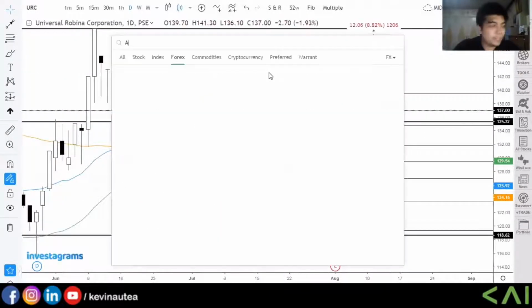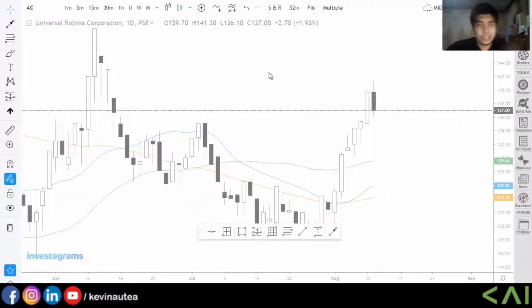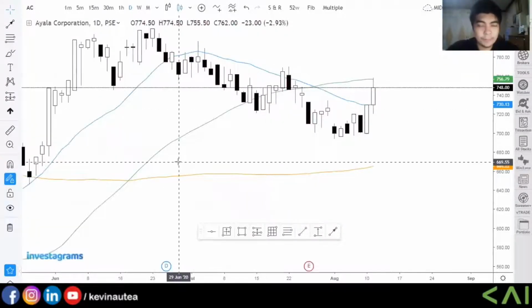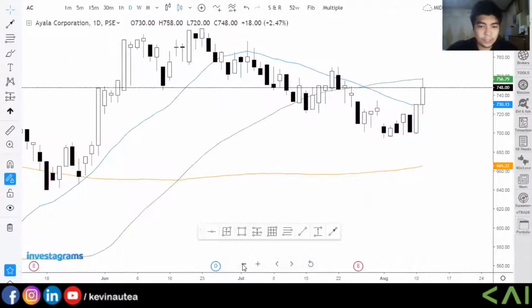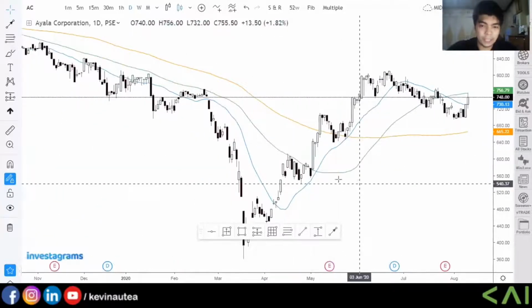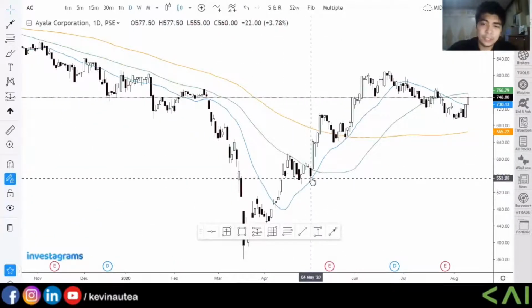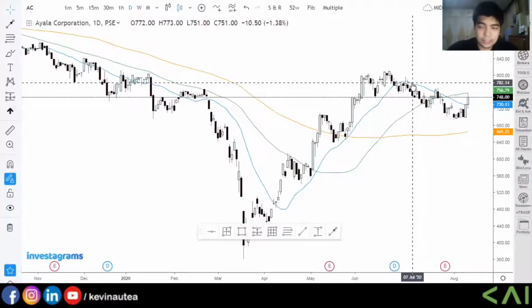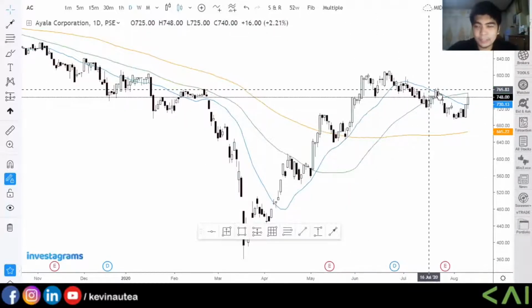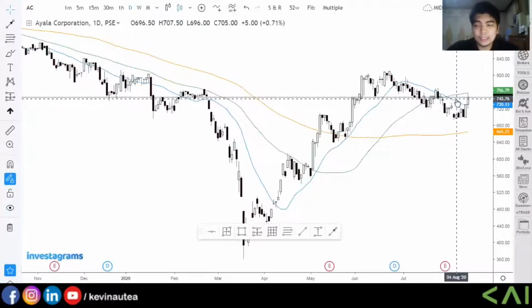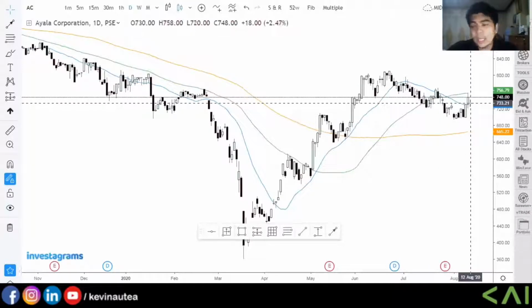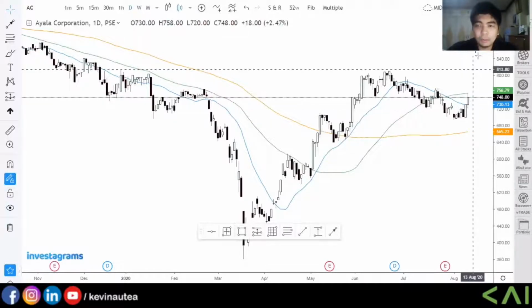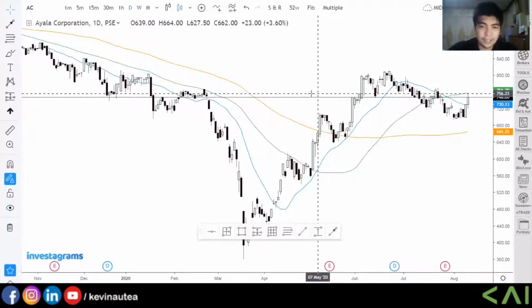So next we have AC. For AC, I've noticed here that we can use the moving average. Like for instance, this one, the 20-day moving average served as its support line. Now it turns into its resistance line. Let's see here if the 20 EMA will be broken for it to pull back up around that area.